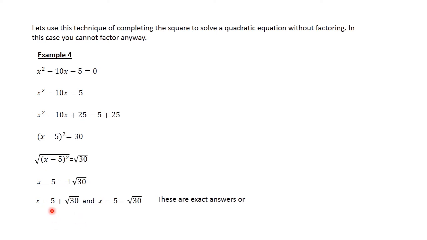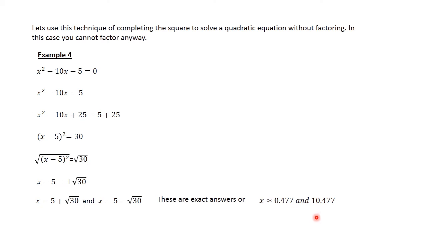So really what you can do is write the answers in what we call exact form. So we'd have 5 plus the square root of 30 as one answer, and 5 minus the square root of 30 as our other answer. These are exact answers. If you wanted to get more rough estimates of the answer, so they're not exact anymore, they involve having to actually take square roots, it would be approximately, that's what this little strange curly looking equal sign means, that x is approximately 0.477 and 10.477.